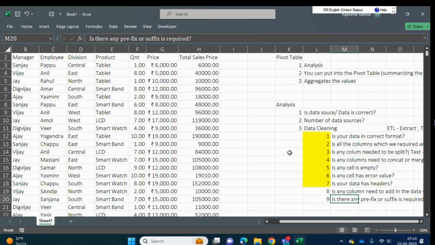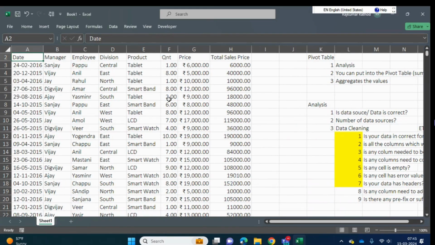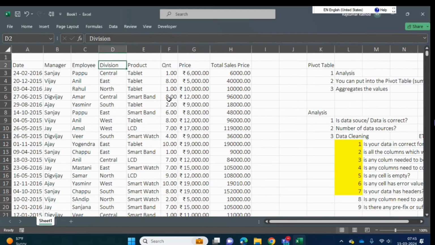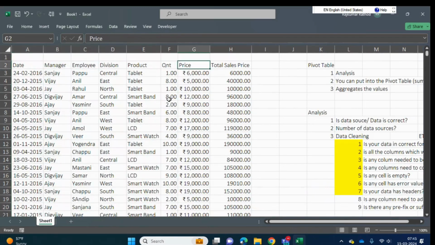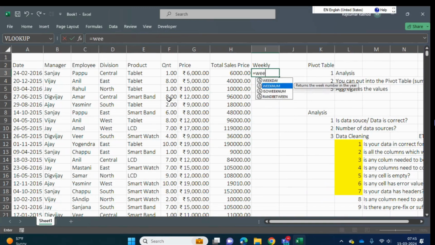Another question. As I said, I want to see the weekly data, but I don't have the weekly column in the original data source. So I have to create that weekly column. If I want to see the week number, you can use formulas.